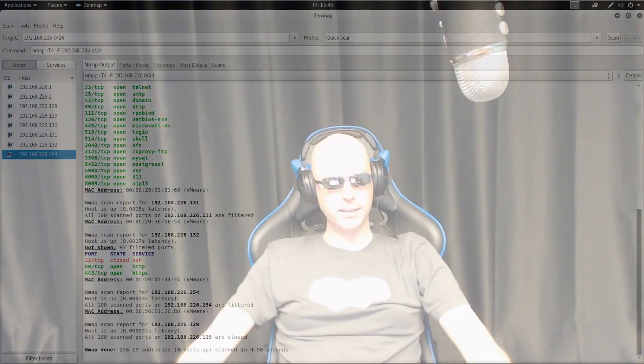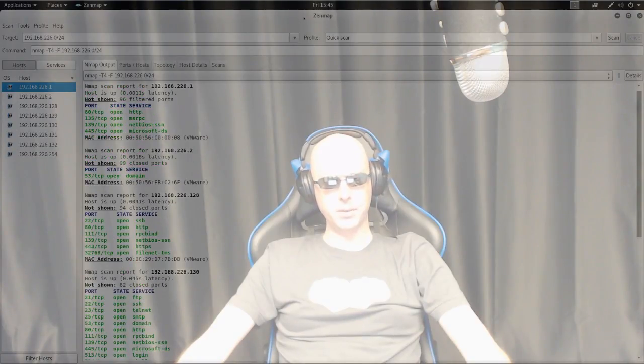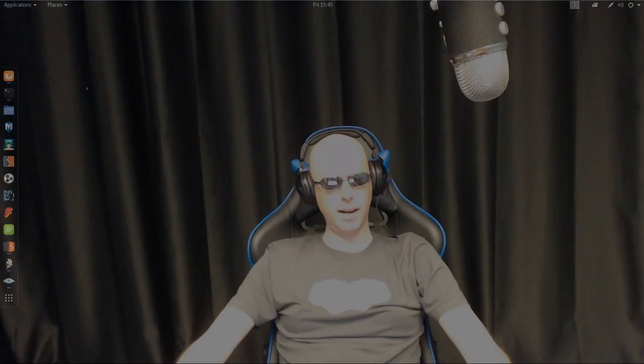Now, Zenmap is a graphical user interface for Nmap. Nmap is a pretty typical tool that we commonly use in an environment.